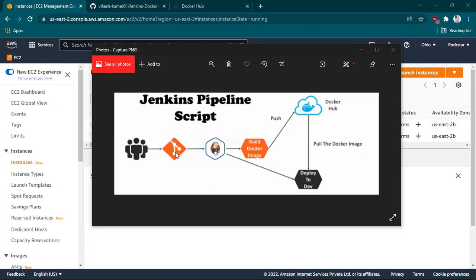Okay, so once the Dockerfile is committed and pushed to GitHub, the Jenkins build will start building the Docker images based on the Dockerfile, and once Jenkins builds the Docker images, it will push them to the Docker repository. Once the latest image is pushed, Jenkins itself will SSH log into the web app server, pull the latest image from Dockerhub, and create a container based on the latest image. Okay, so let's go ahead and see the next scenario.